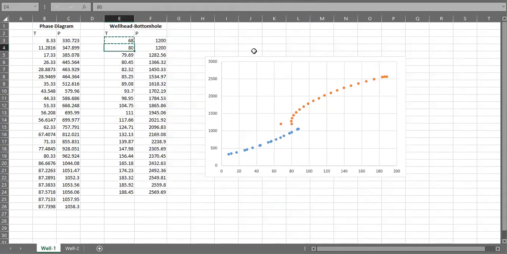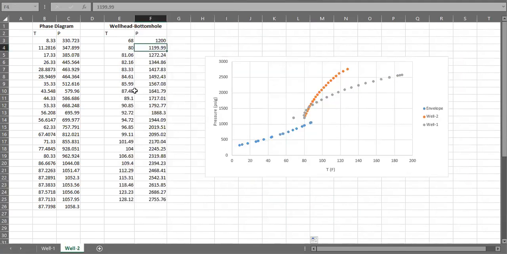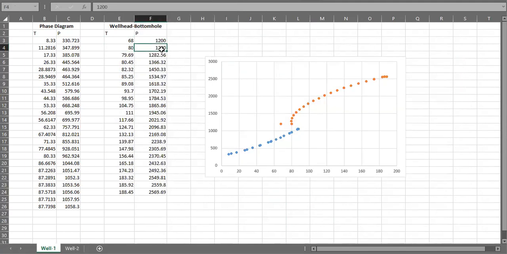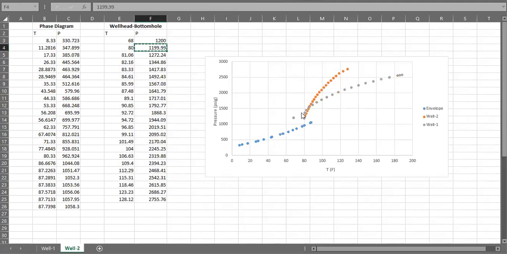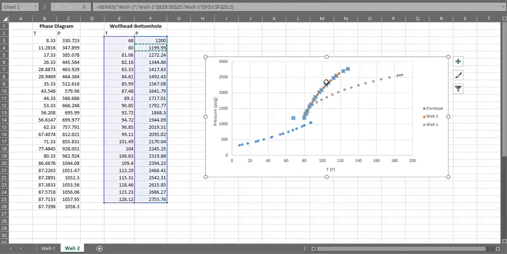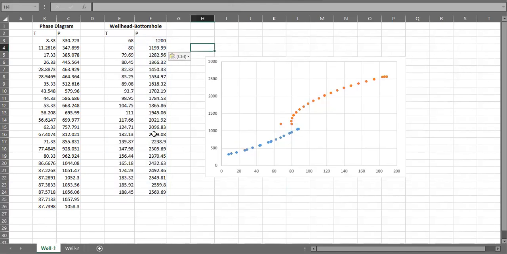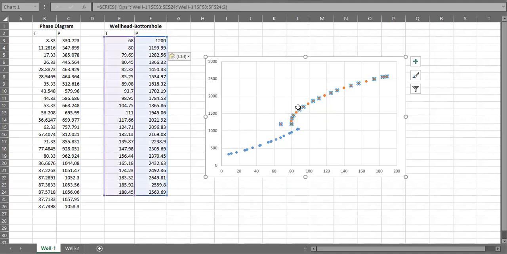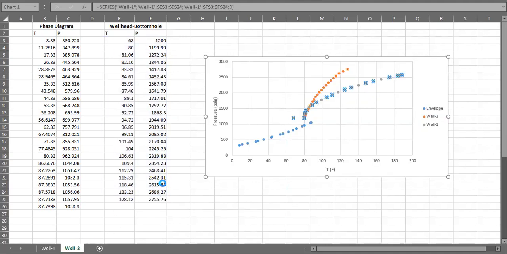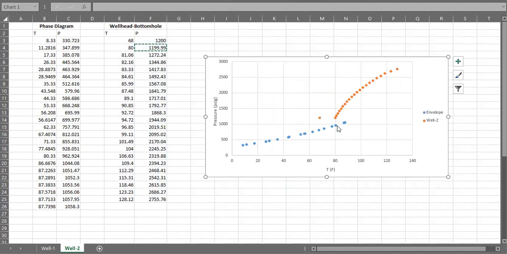I want to just some modification like this. Okay.